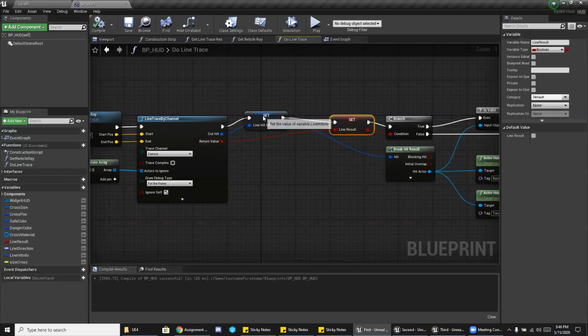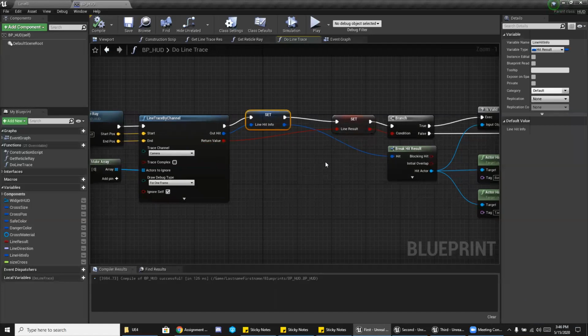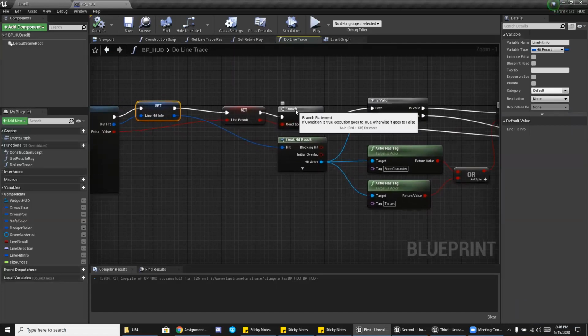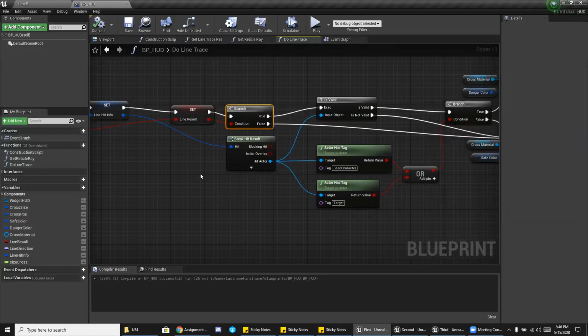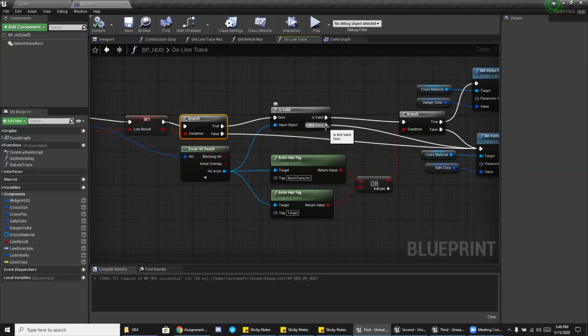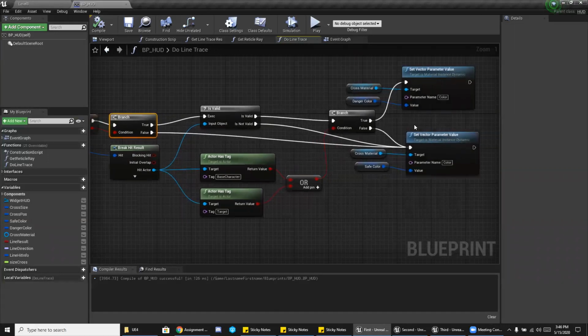And we just store these in some variables for use later. We then are doing a branch, whether it hit something or not. If it did hit something, we make sure that the actor that it hit is valid. If it's not valid, we finally get to the part where we're setting the actual parameter on the material we made.